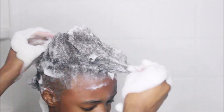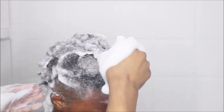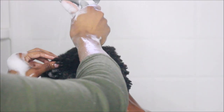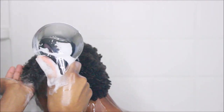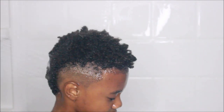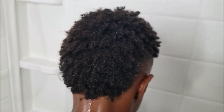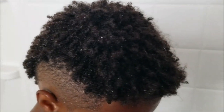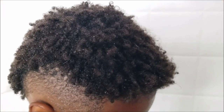I just put the shampoo all over his hair since it's pretty dirty, and I massage his scalp to get some blood circulation going for a little more growth. Now I'm rinsing his hair out. I should have directed his hair backwards so the water flows off his face, but the moment Josiah gets water on his hair he hunches forward — at this point I'm not going to fight him. This is what his hair looks like with absolutely no product — you can already see how it's drinking up the moisture.